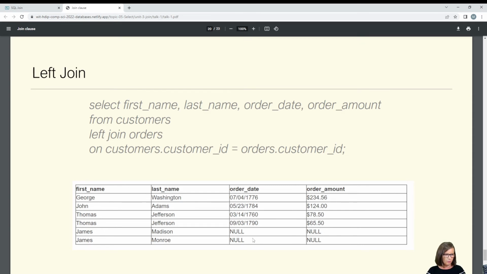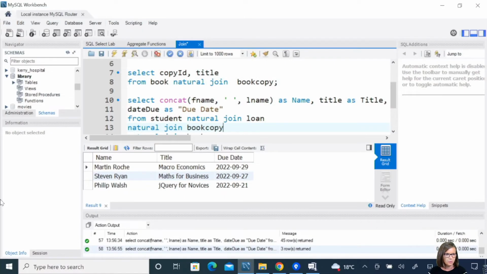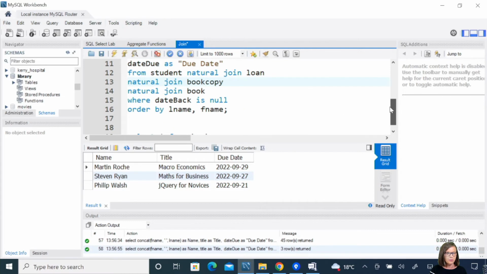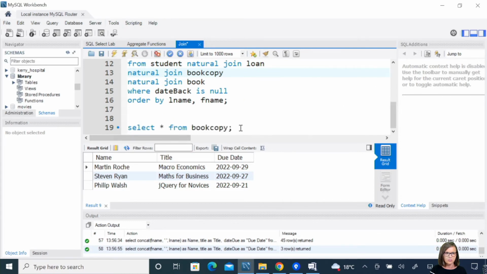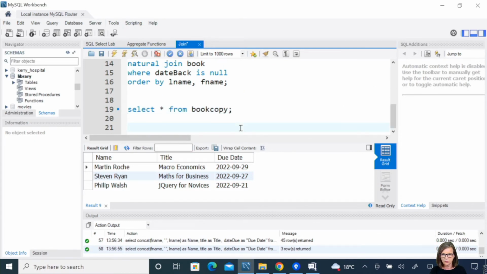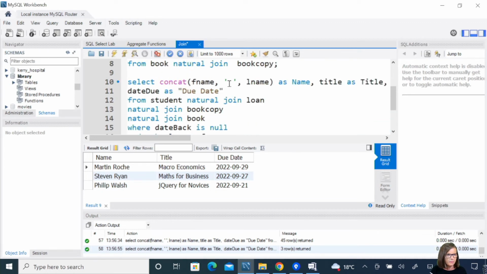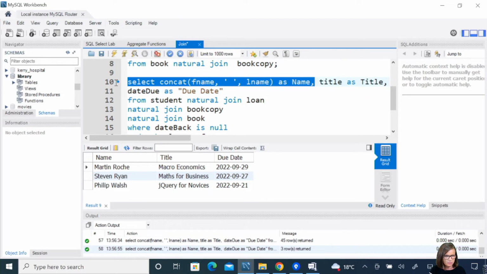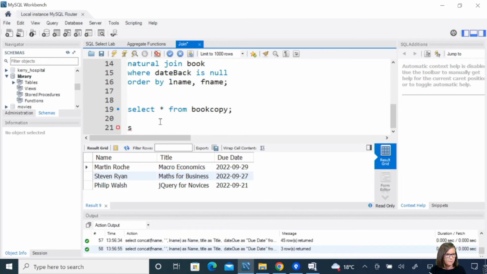Okay, so I'm going to go back into hours now, and we'll do a query on students who have not made a loan. We'll do a query with students and loan, and only some of my students have made loans. So we'll do an outer join to show you all students. I'll just copy this down. We'll just do it on 2 tables, just to make it quicker.